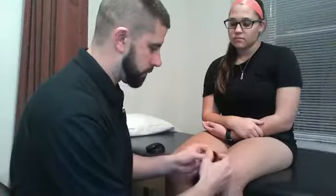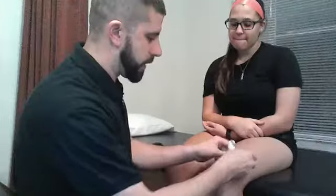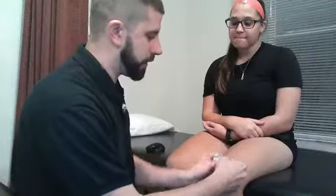So first you want to start by making sure that the knee is free of any oils or anything that would keep the tape from sticking. Then you want to take the smaller of the two pieces and rip the top so that you can remove the backing for the top of the tape. You're going to start it above the kneecap. And then you're going to outline the kneecap using about half stretch on the tape.